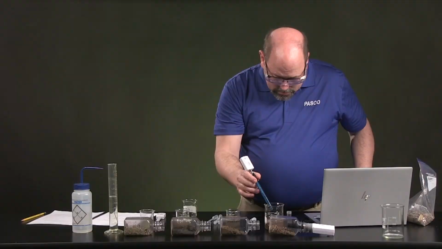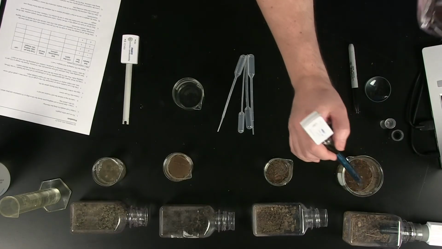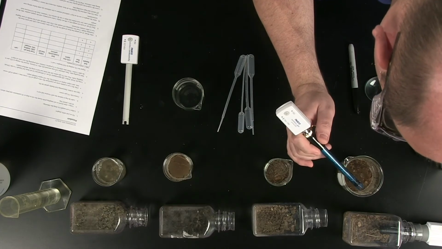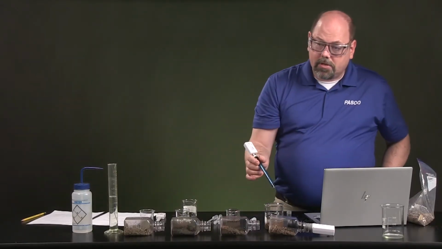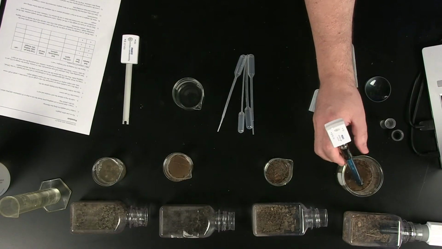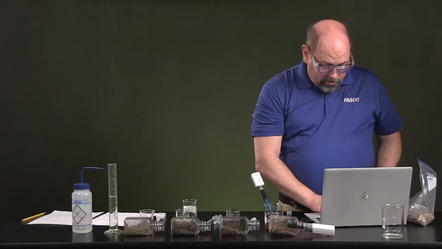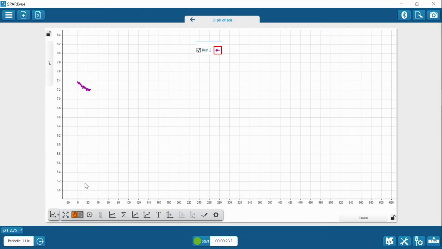Okay, we still have some of the roots and the organic material that sort of float to the top. I can look to see if there's any evidence of bubbles, to see if there's something like carbonates from a soil, if you've got limestone soil. But I'm going to go ahead and put that back in, and we're going to run to the third page and make sure that's going.